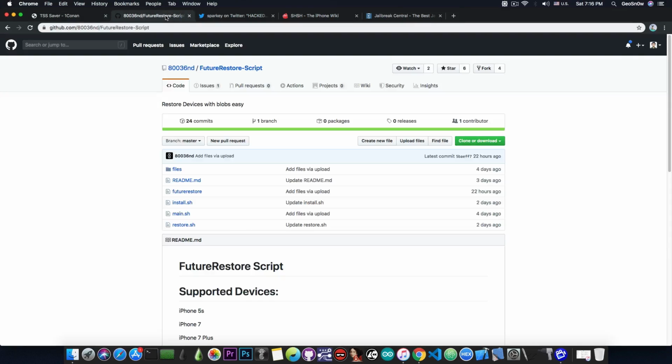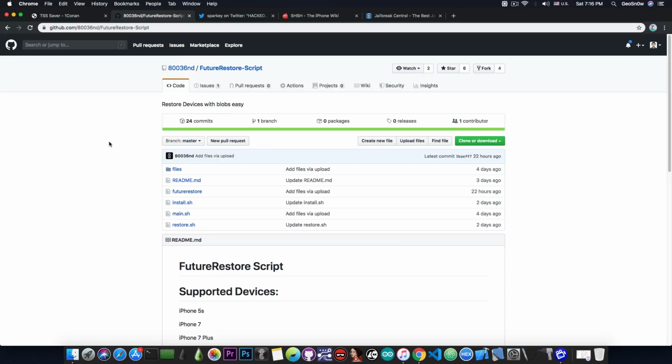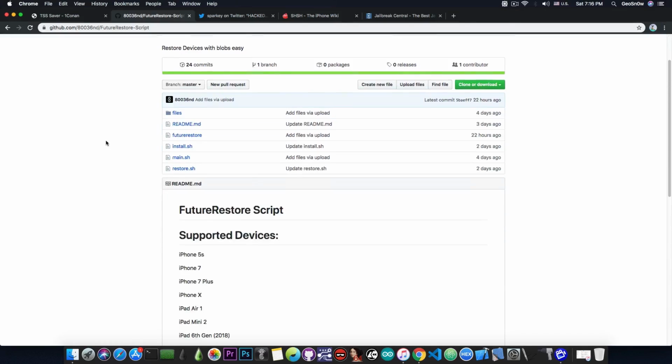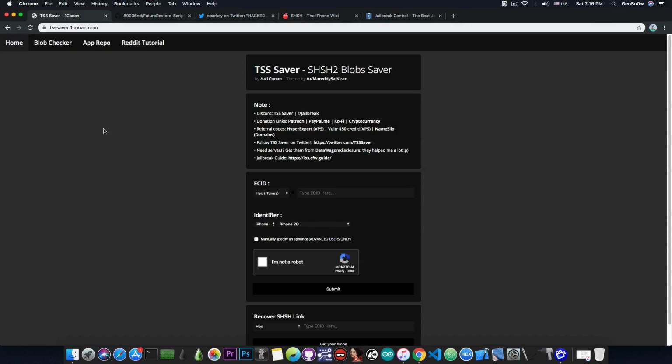Well, if you want to downgrade with things like FutureRestore and even scripts like this made by 8003 6ND, you can see that they all require blobs. You cannot boot the device if the boot chain isn't signed with blobs. And yes, with checkra1n you can actually skip that and we can make a custom-made firmware and avoid the signature checks with the blobs, but that would make the entire restore tethered, which means that you would need a computer every time you want to power on your device. So if you don't want that, if you want to be able to downgrade untethered in the future, you must save your blobs. But why exactly for 13.3?